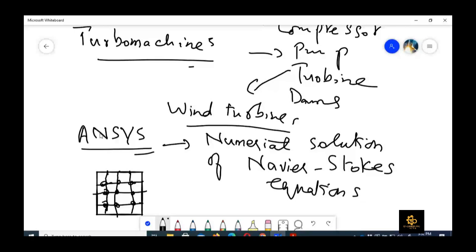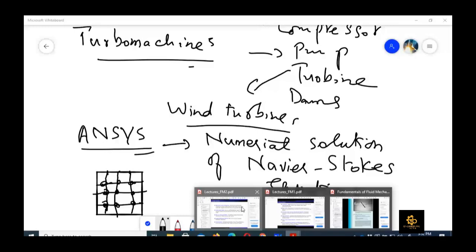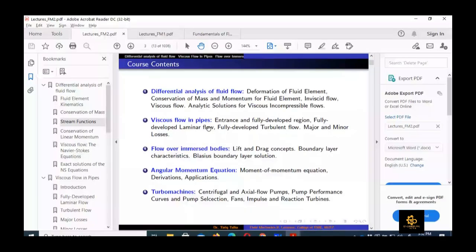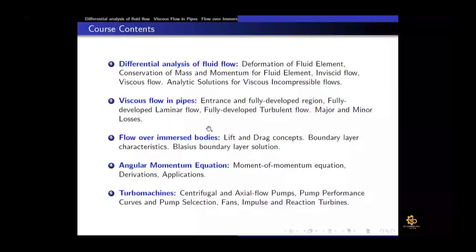Okay, so that was chapter number 6. After that, we are going to discuss viscous flow through pipes. As I have told you, we are going to discuss major and minor losses for laminar and turbulent flows. Major losses are due to friction, and minor losses are due to different components installed in the piping, like valves, tees, or any sudden expansion or sudden contraction. Those come under minor losses, which are due to components installed in the piping system. This is the viscous flow in pipes, that is chapter number 8.